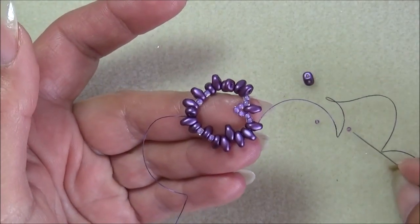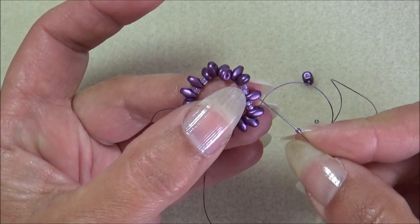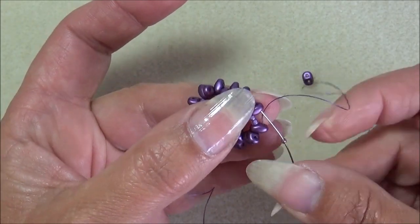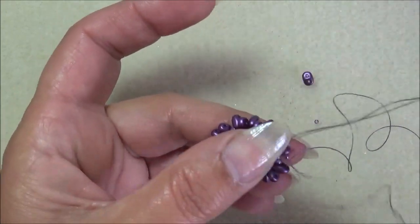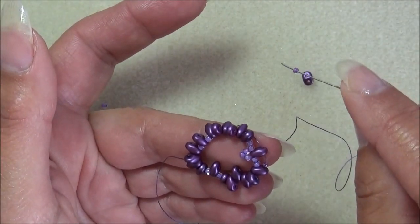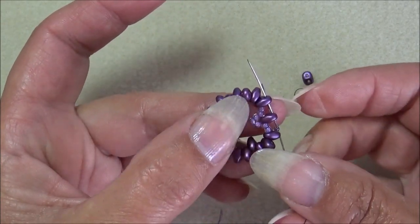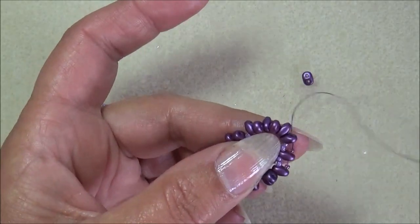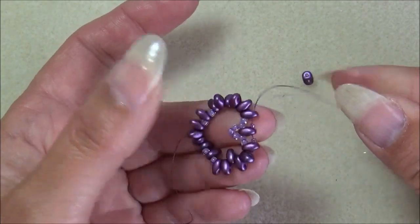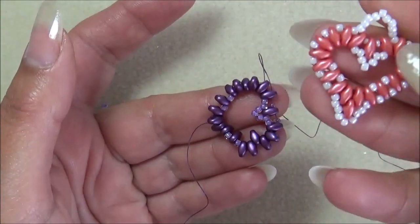Okay, so this is where the 15-0 seed beads come into play now. So pick up one 15-0 and come through the top hole of the Superduo that's sticking up. Okay, and pull the next 15-0 seed bead to the next Superduo sticking up, and we have this. Okay, now don't worry, as we work round we pull, and these will pull into place like this one.